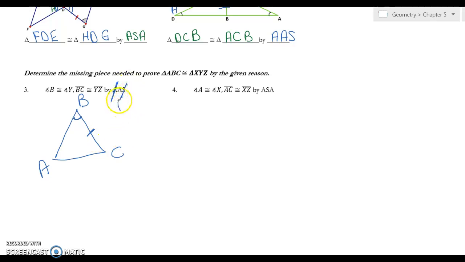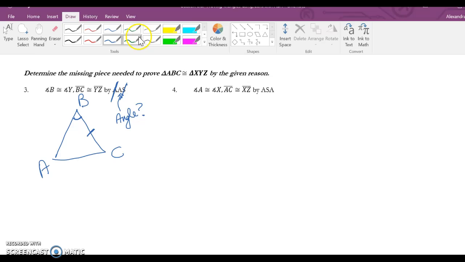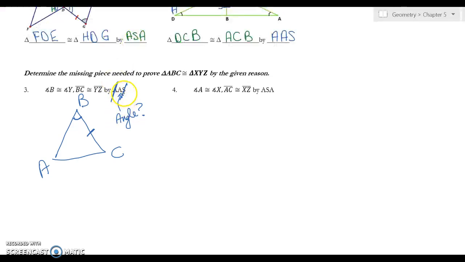So now if you notice, what I'm looking for is an angle. And the question is, what angle is going to make it so the side is on the outside? Is it going to be angle C or angle A? Well, if it's angle C, that would squish the side, and I don't want to squish the side. So really, the answer is angle A, because that's angle, side.